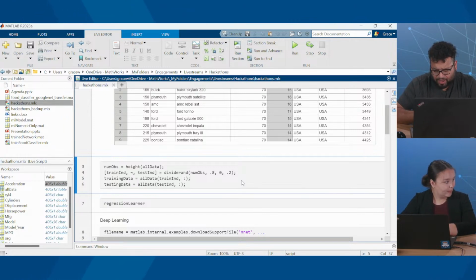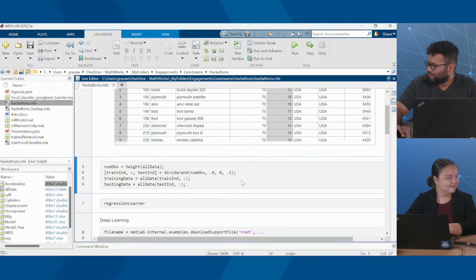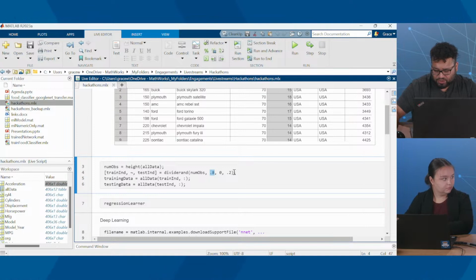Is there a good rule of thumb as to how big your training data set and your testing data set need to be? Or is that just kind of try and see what works best for you? I have it started as 80% for training and 20% for testing. Sometimes it's 70-30, sometimes it's 90-10, but that's a pretty common division that you can play around with. The reason you want to do that is to make sure that your network is being tested on data that it hasn't seen before, so it's not overfitting to a particular data set.